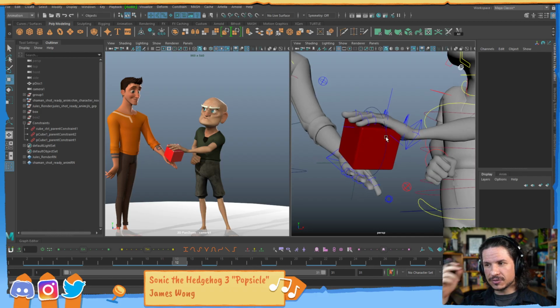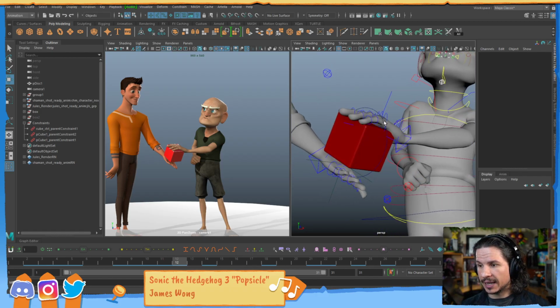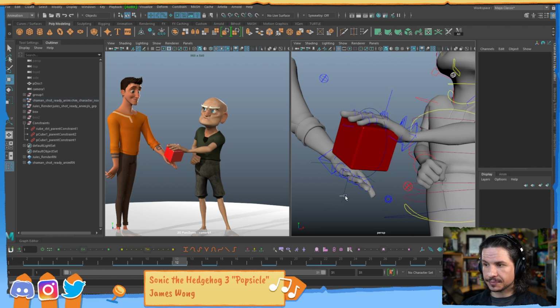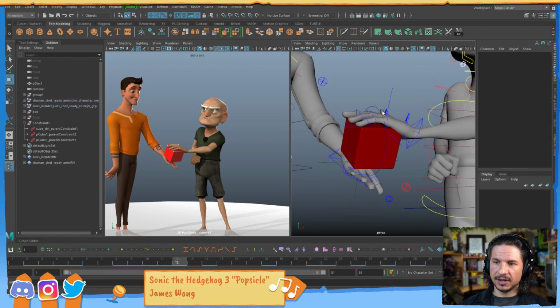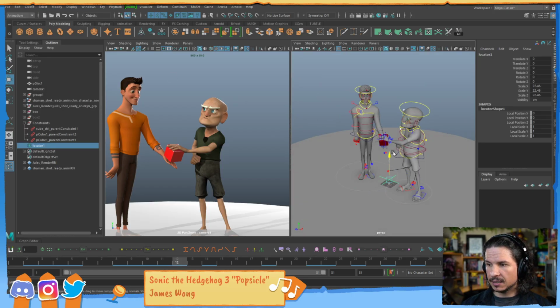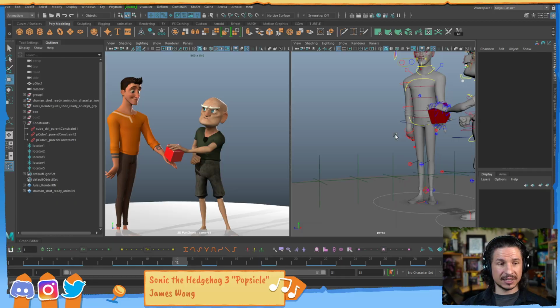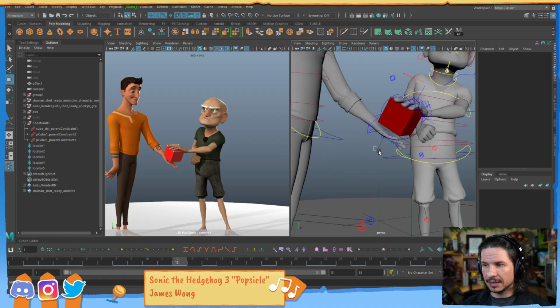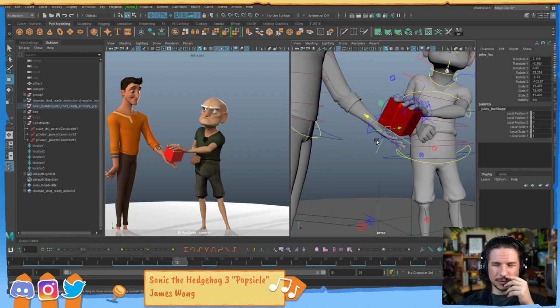Now, since we have multiple locators here, I do want to show one extra little trick with locators, which is by default they come in with this green color, which is nice, but let's say we have a lot of different locators here. It can get very confusing to look at all of these locators and know which one is doing which thing. So for example, I've got two locators in the hand here, and if they're both green, it's like, well, which one was Jules' locator, which one was Shaman's locator, especially when they're over top of each other or very close.